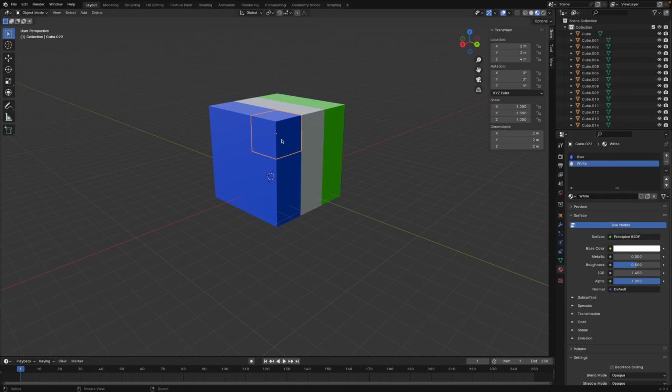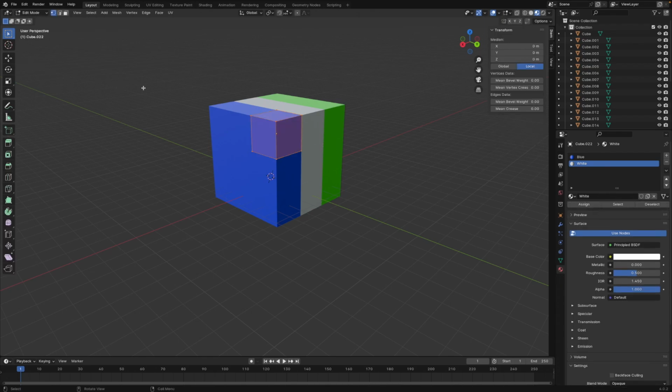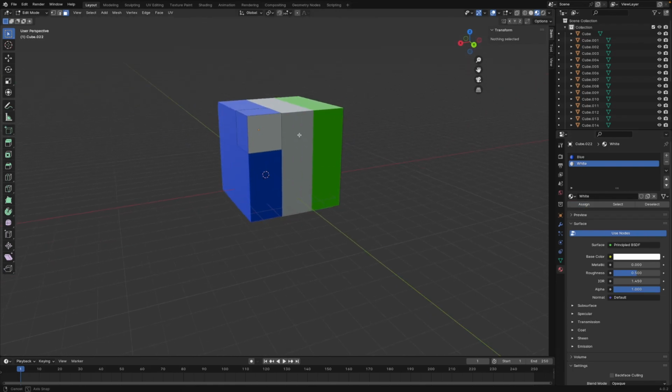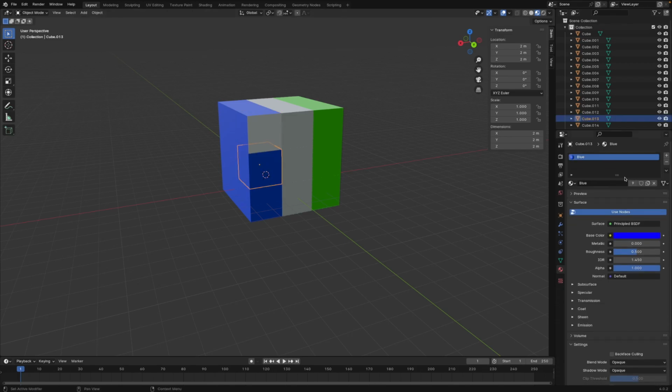And to make only one face white, you want to click Tab and go to Edit Mode. Then you want to click on just one, you want to go to Face Select and click on just this face. Then you could click the white that we assigned like before and click Assign. As you could see, it is now assigned as white. Then you have to go back to normal mode, so go to object mode and click this.